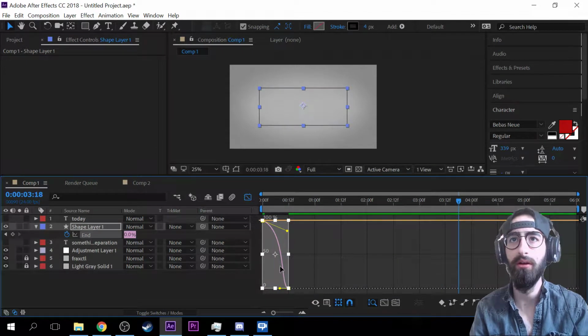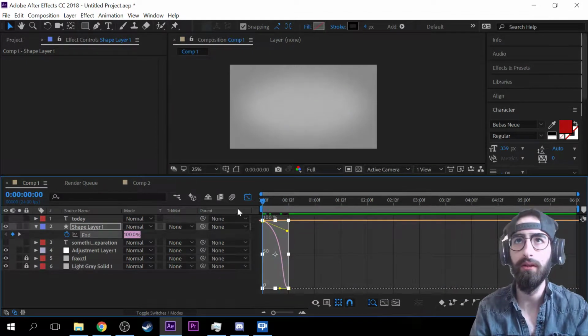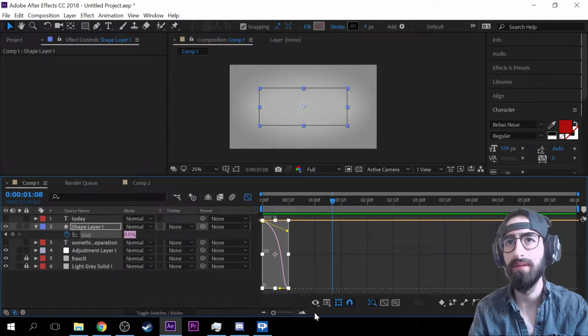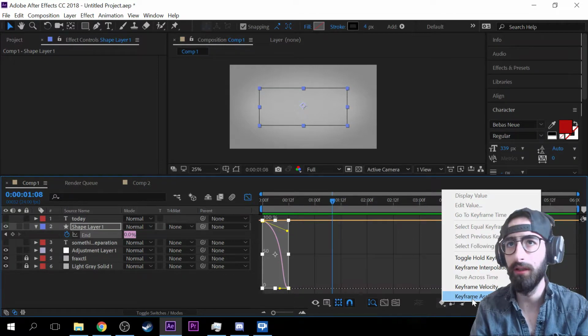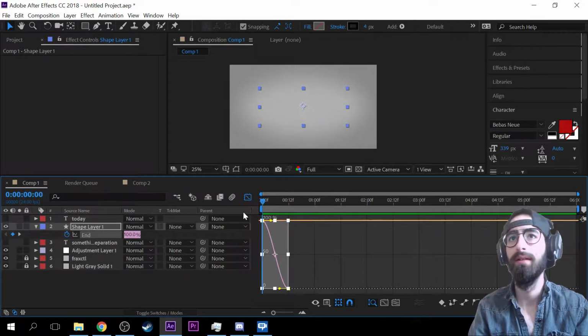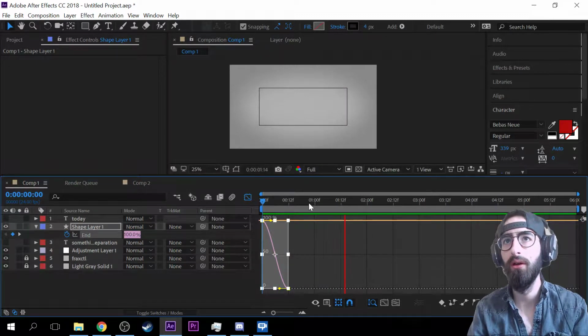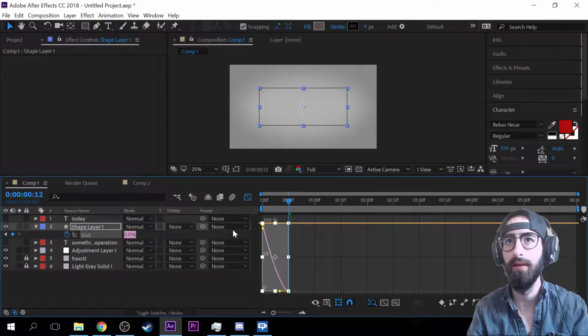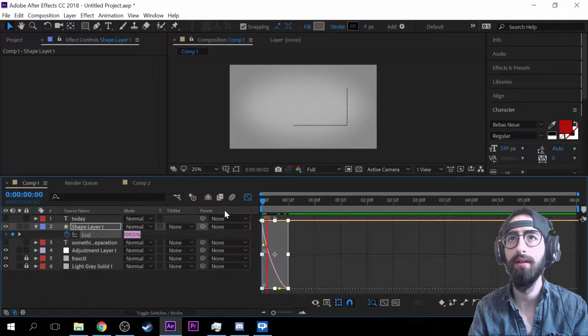All right, so let me recheck this, and let's go to Keyframe Assistant again and put an Easy Ease. So an Easy Ease will go faster again, and it will be pretty much the same at the end. That's why I'm showing this to you on two keyframes. And an Easy Ease Out is like it's gonna go pretty slow at the beginning. If you want to make it slower, just drag like this, and you're gonna see how slow it goes.